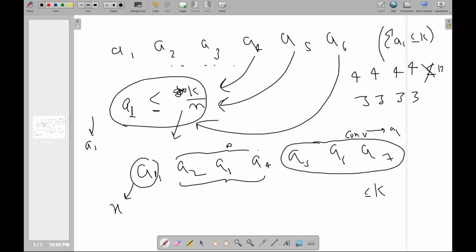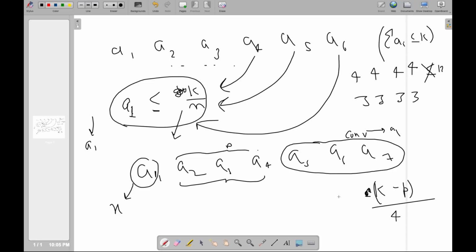Okay, so this sum is p, then really you have this much space, right? So the sum of a1, a5, a6, a7 has to be k minus p. And if it has to be k minus p and we are eventually converting everything to be equal, then everything has to be k minus p by 4, which is the number of elements.